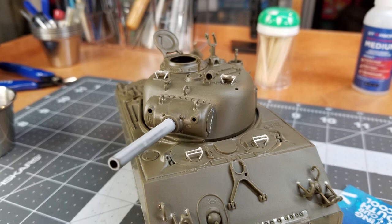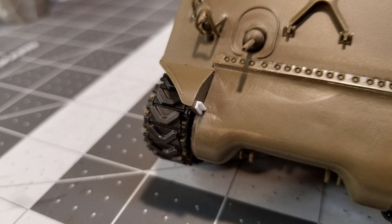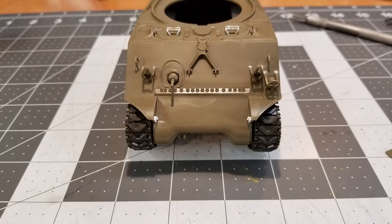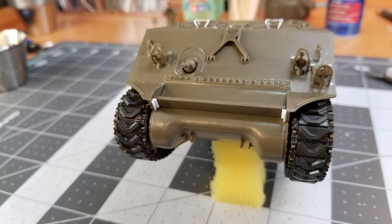After a little bit of careful trimming and a little bit of CA glue, we've got those attached to the tank. Now Tamiya gives us a board to put on the front of the tank, but there are no brackets for it, so I make these brackets out of 0.5mm thick poly sheet — one millimeter by four millimeter strips, two for each side — and now we have somewhere to mount our board. What most people don't realize is why that board is actually there: it's to keep water and mud from sliding up the sloped front of the vehicle and into the hatches when crossing streams, mud holes, or rivers. An added bonus is you have somewhere to put extra stowage, sandbags, or whatever else to help stop tank rounds.